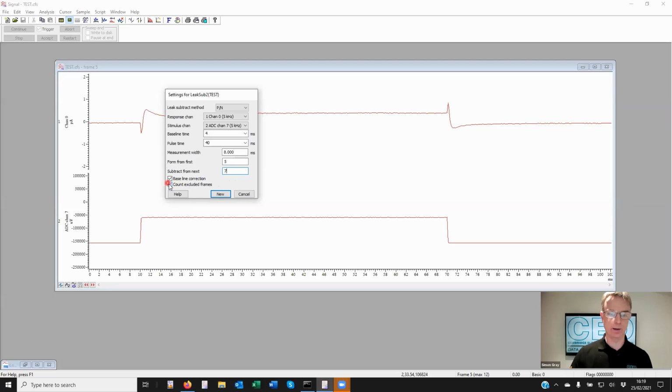And this is where the count excluded frame becomes very important, because if your original sampling protocol only had 5 negative pulses followed by 7 positive ones, and you excluded one of the negative ones because it was tagged, for instance, then you wouldn't want it to take another frame just to make up the extra 5. You want it to count that as if it was really included.